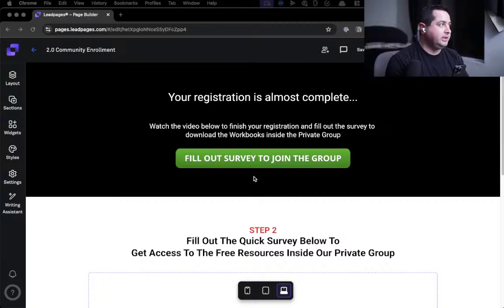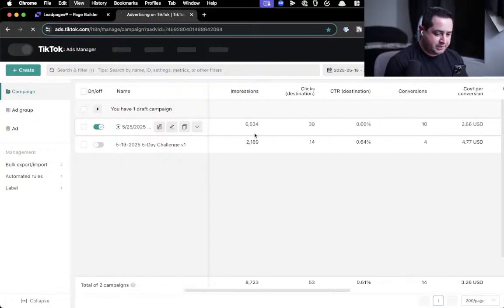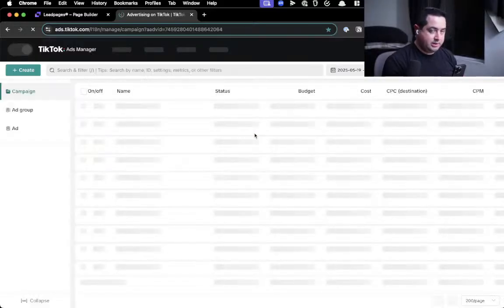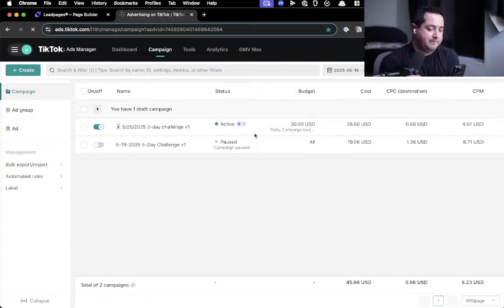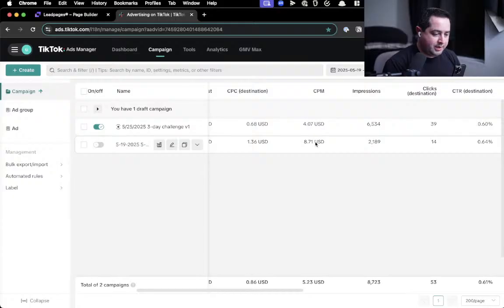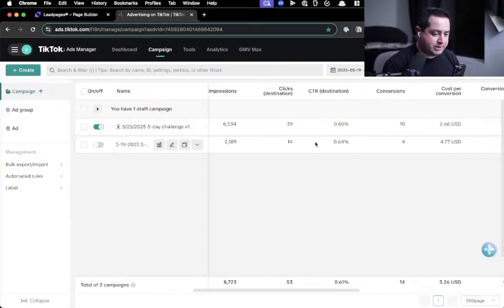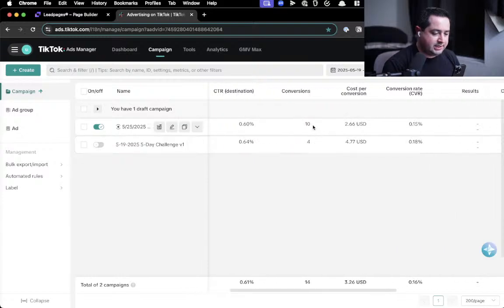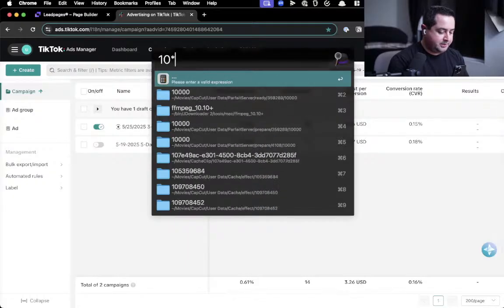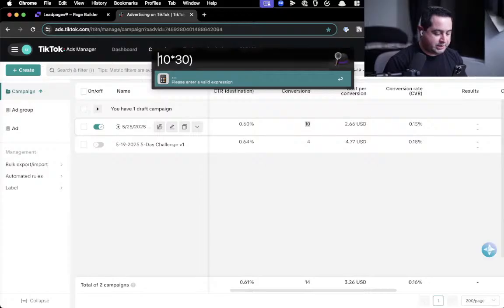And then actually looking at that TikTok ad, how's that doing? So it ran for its first day. Looking at how my TikTok ad is performing, we spent $26 today. Cost per mille is $4. Got 6,000 impressions. Got 10 leads in one day. So if that averages 10 leads times 30, that's 300 leads. Let's say a 10% conversion rate.